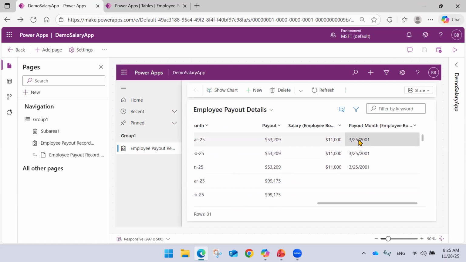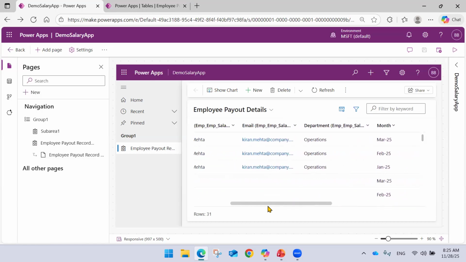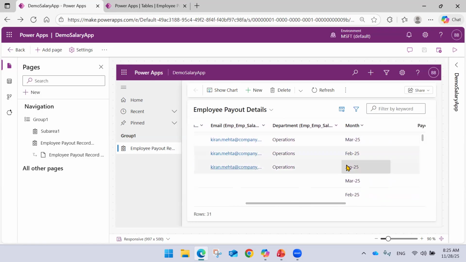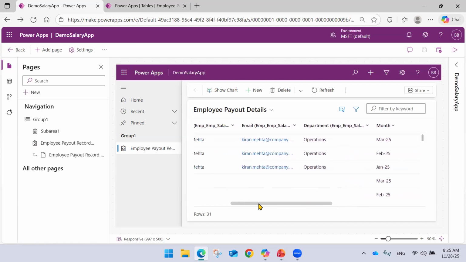So March, okay, at the time of reading the data, this is the mistake. It should have been read in text format, but it loaded the data in date format while creating the table from the Excel. But no issues. You can consider this as paid in the month of March 25. This is the format it is supposed to come in.